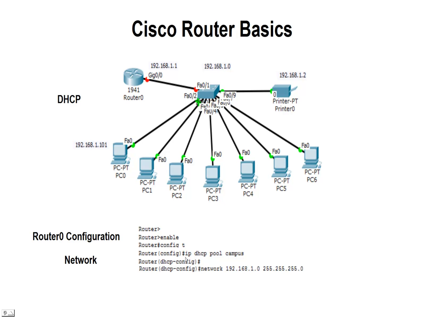Next we need to set our network. The command is 'network' space, and our network is 192.168.1.0, then space and the subnet mask. We're going to use 255.255.255.0 — that's a class C default subnet mask. After we set our network, we're going to set the default router. The default router is going to use IP address 192.168.1.1 for its port. So we type 'default-router 192.168.1.1'. This is going to be the default gateway for all the PCs in this network.